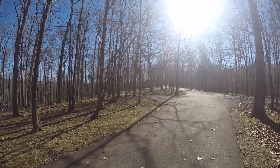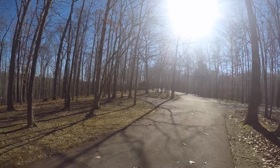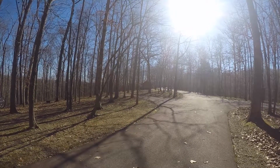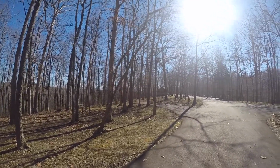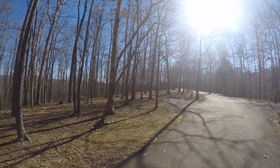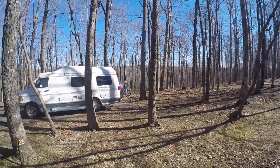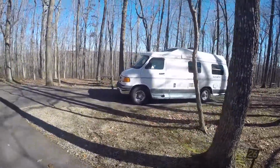And then there's your restrooms. And again, this is a no power, no water campground, but it is absolutely free. And there's one light, and the only light comes from that restroom. And they do have power and water there, obviously. So if you need to use a blow dryer or maybe even partially charge something, I guess you could do that. But yeah, all the sites have picnic tables and fire rings. This is site 26 that I'm at. Most of the sites are pretty level too.